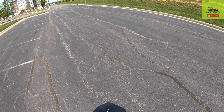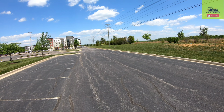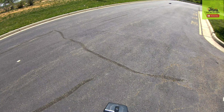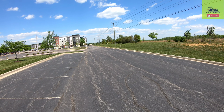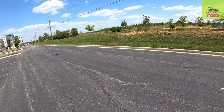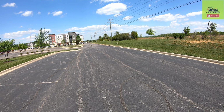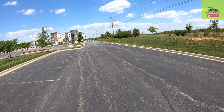Ooh. Gotta get the steering turned down just a little. Oh goodness. Rate down some. There we go. Of course, there was no wind out here, and then I decided to come and do this, and it's as windy as all get out. All right. Pretty good run.